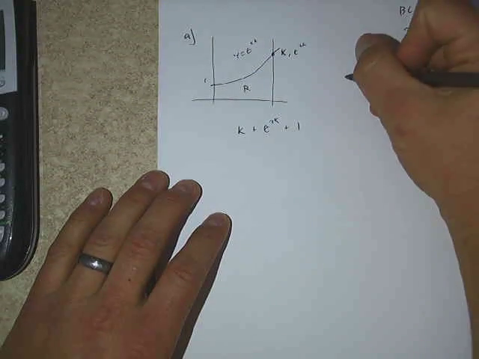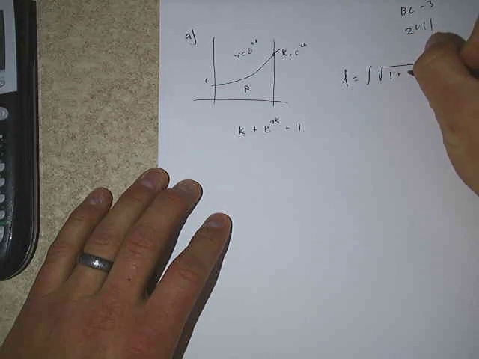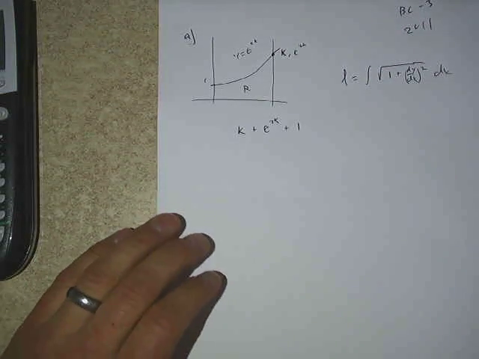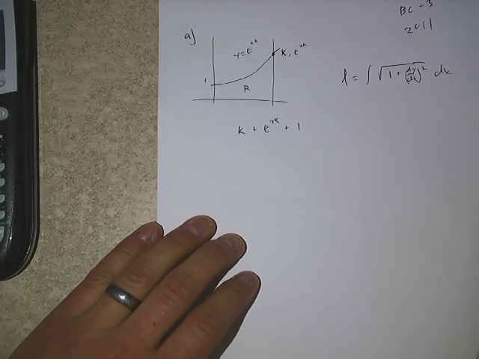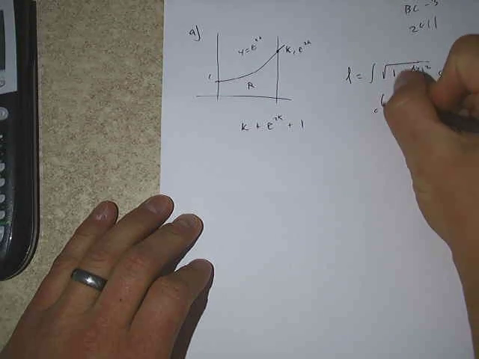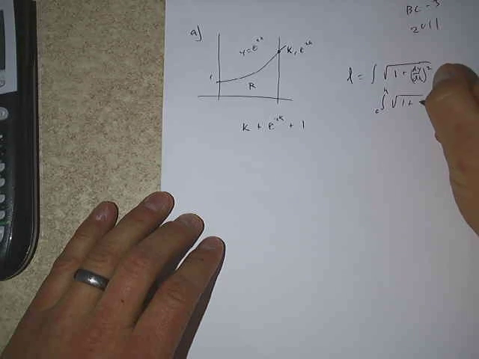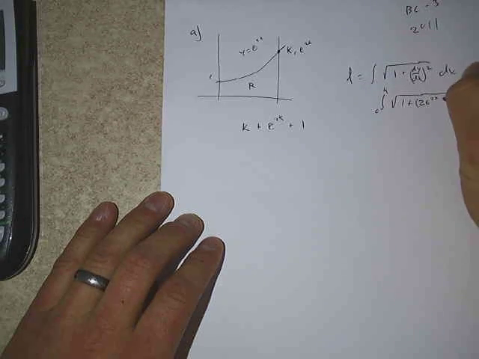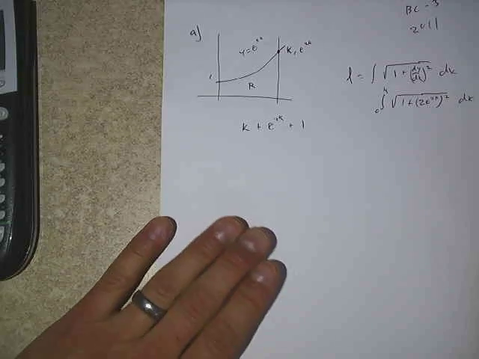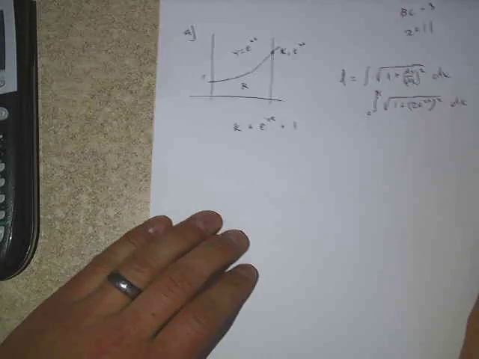Okay? And it's not a parametric curve length, so ultimately, in general, our length is going to be the integral from something to something of the square root of 1 plus the derivative squared. All right. So, with that said, in our particular case, we're going from 0 to k, of course, here. So 0 to k is going to be our two limits, and then 1 plus the derivative of e to the 2x would be 2e to the 2x, all squared, dx.